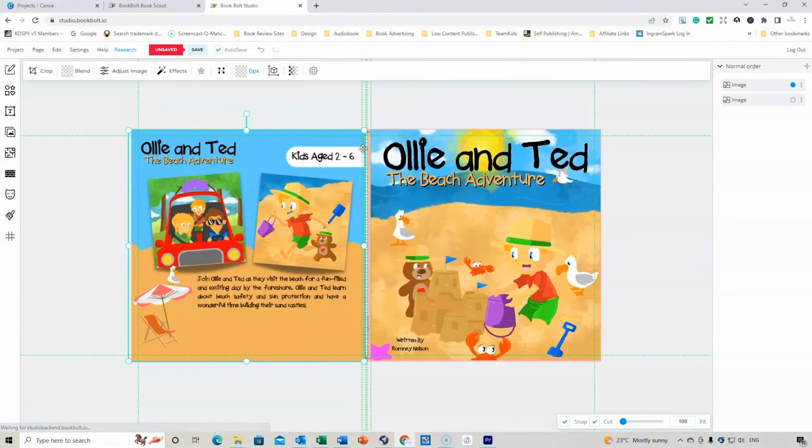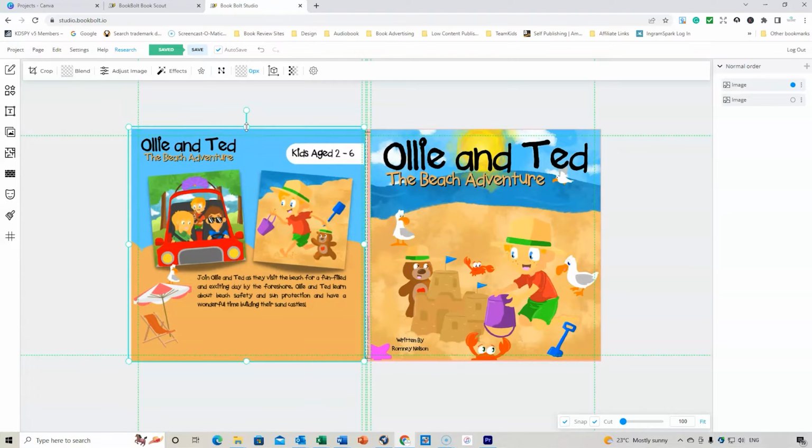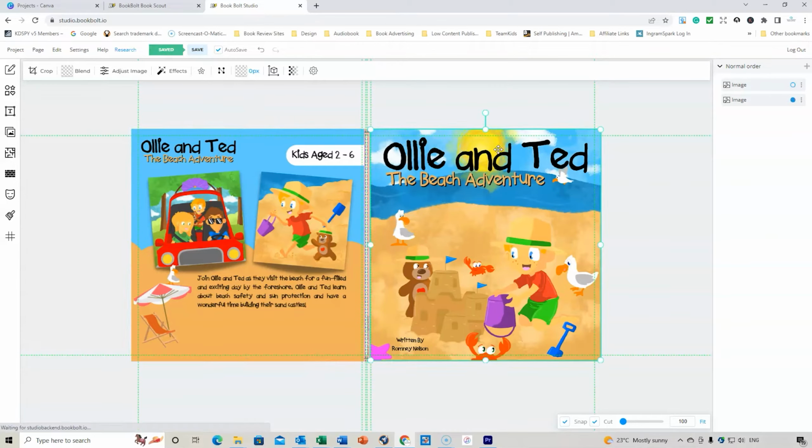You're just going to make sure the writing again, there's the spine right down the middle. And I'm just going to lift it up a little bit, just so that little fluoro green line there is right on the border. This one might need to go a tiny bit higher because you don't want to see it. It's probably just there a little bit. I can see the edge there still. So it's best just to go a little bit over.